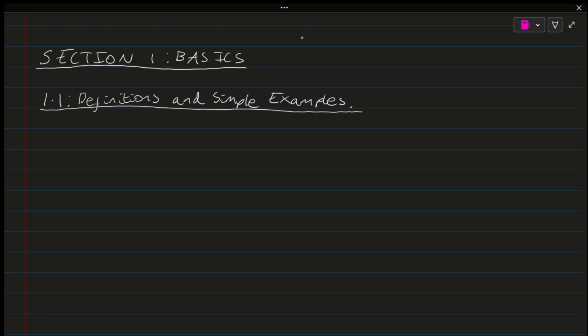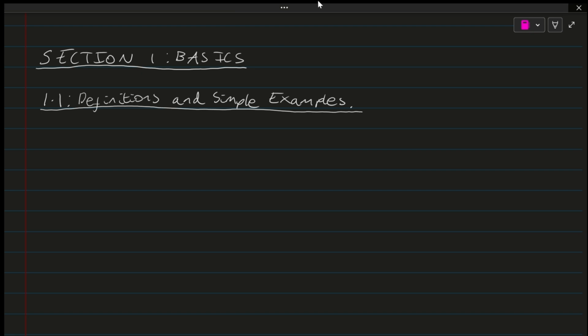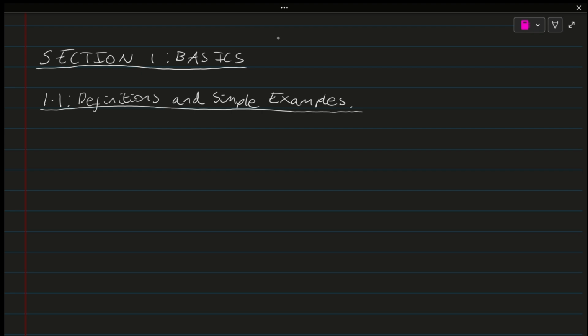Okay, we begin now with the formal part of the course, which starts with section 1, which I called basics. In this section, we're going to go through some of the basic definitions in group theory, go through some simple examples to start with, and then some slightly more complex examples, which will serve as the bedrock of our examples and non-examples throughout the course. So we start with 1.1, definitions and simple examples, and there's one definition that we need before we can give our main definition of the course, the group. And that is definition 1, which is the definition of a binary operation.